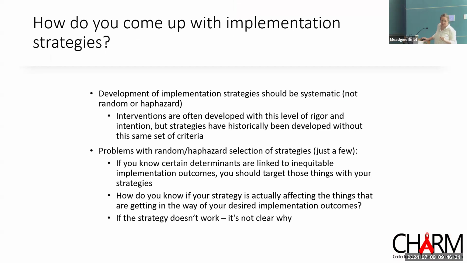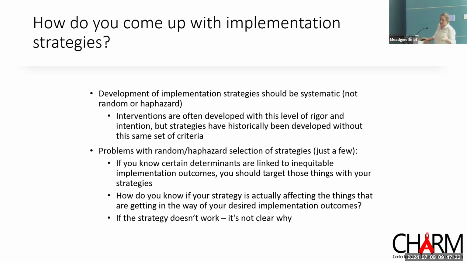So I think probably many of you have tried to develop implementation strategies and come across, as I have, this question of, okay, well, how do I actually develop these? Where do I start? A lot of the time, through academia and intervention science literature, there's been a lot of intention and systematic processes for developing interventions. But for whatever reason, implementation strategies often are not as systematic or robust in terms of their rigorous development and refinement. So unfortunately, with implementation strategies, their selection sometimes almost seems a little bit random or haphazard.